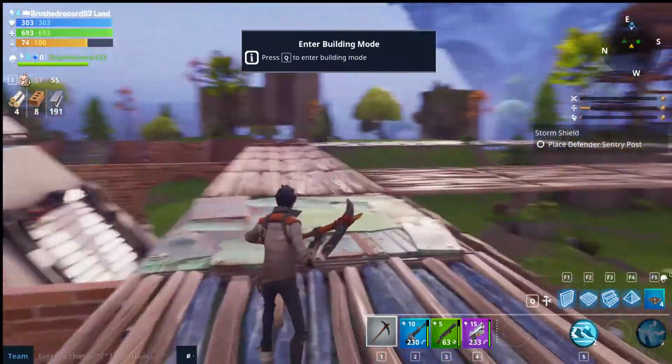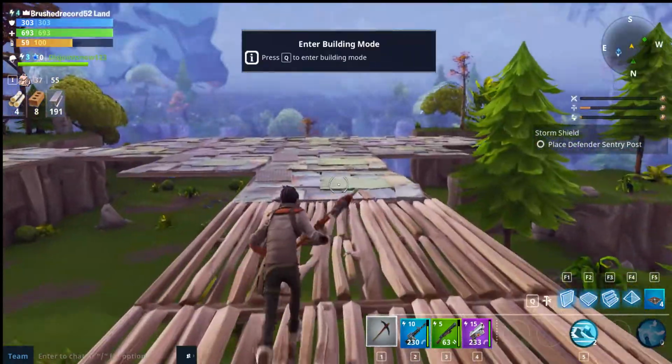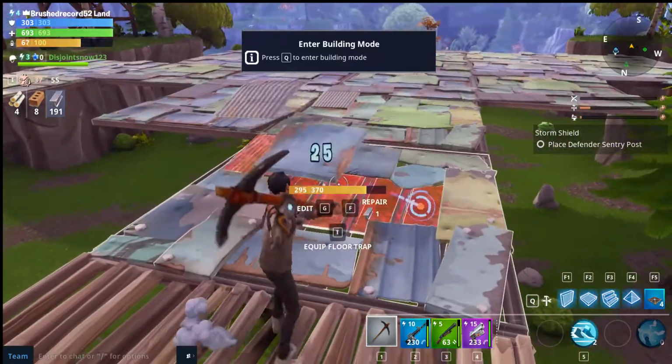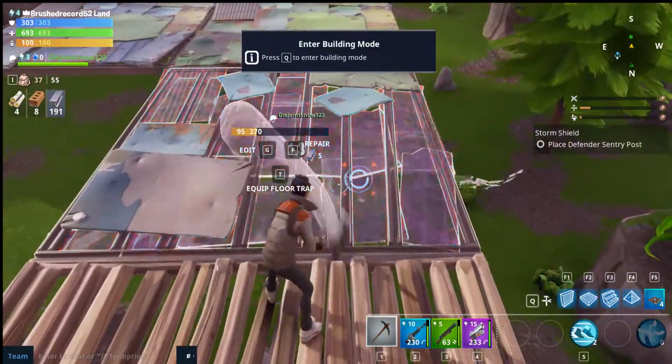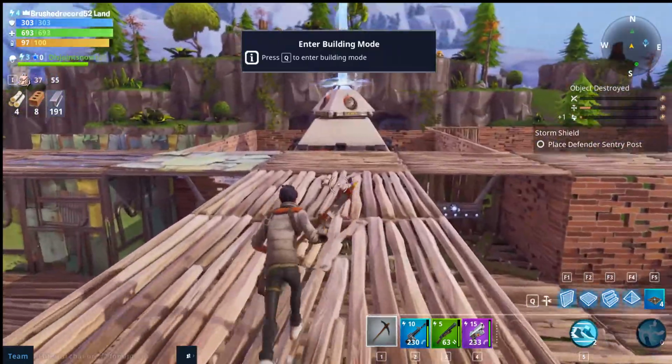Okay, I'm just building a sentry post. Wait, I have a question. You think I should go extend? Because I kind of want it to be a sniper. So do you think I should go extend off of the sniper tower and put... Okay. Yeah, you can. I should be able to.